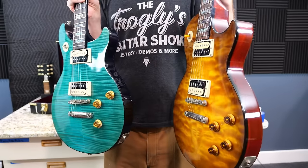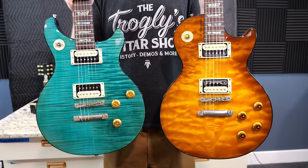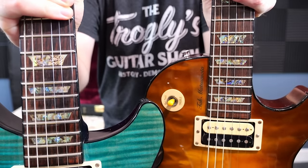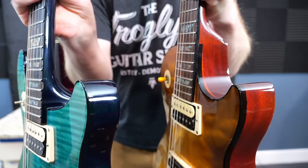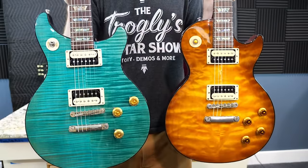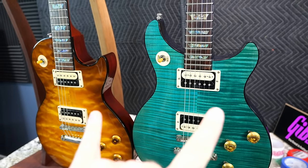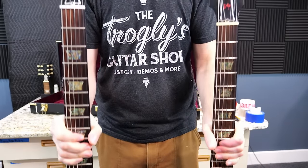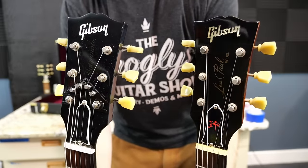But no matter what signature guitar of his that you choose, it's always the same attributes. You've got the zebra bobbin pickups with the abalone inlays matched with black binding. That is just his signature thing. And no pickguard on any of these. So whenever you're shopping for guitars in Japan and you see something very similarly laid out, it's most likely due to his influence on that.